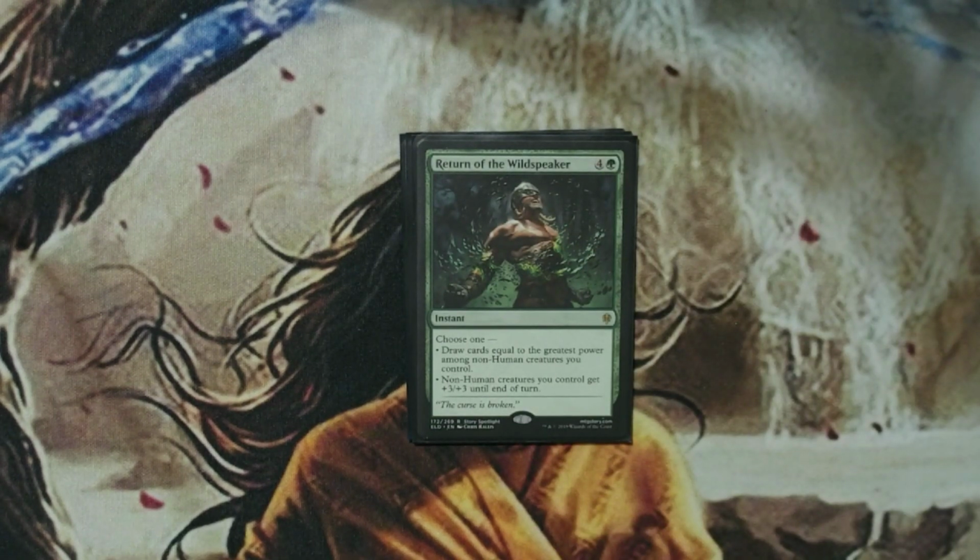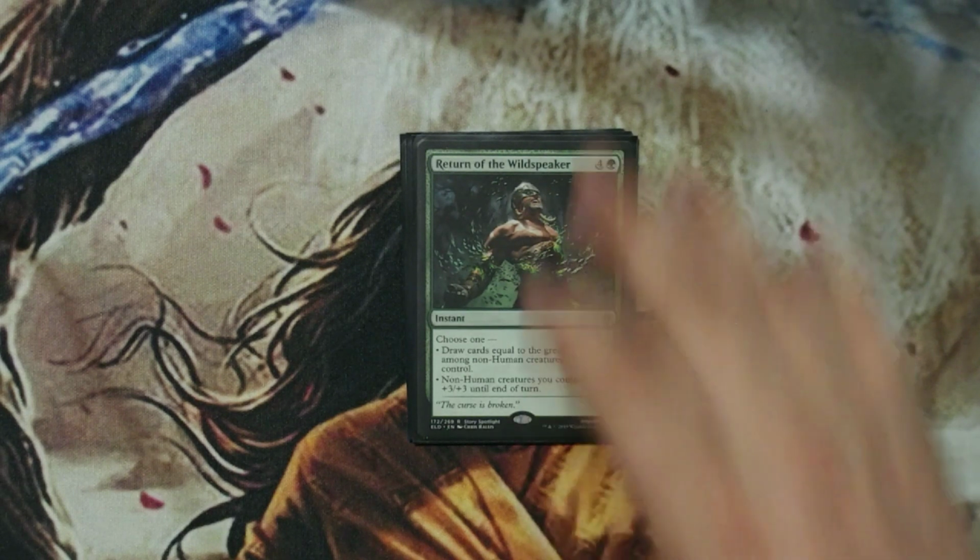Then we've got Return of the Wild Speaker. This card is bonkers. This card basically says you've got a massive Calamax that's going to do a lot of damage to your opponent real quick. And if you don't feel like you want to do that, you just basically draw cards for a huge Calamax. So either mode on this is busted.